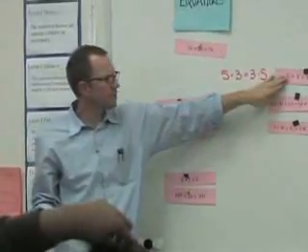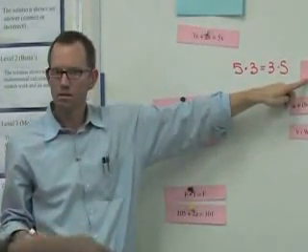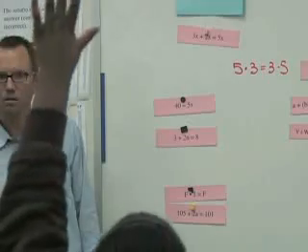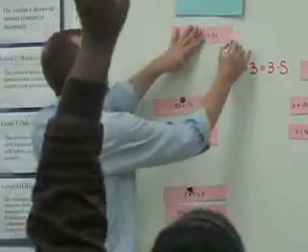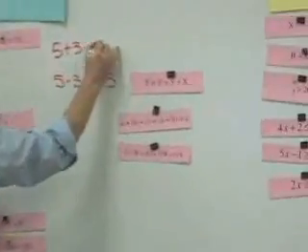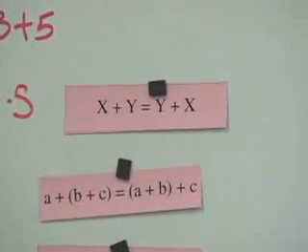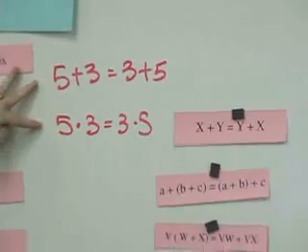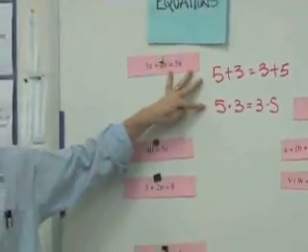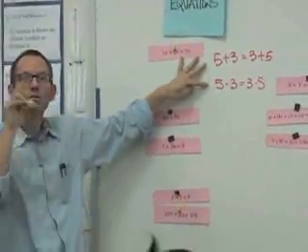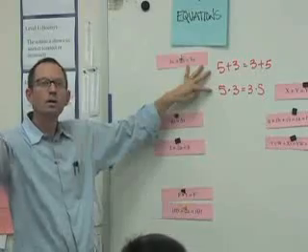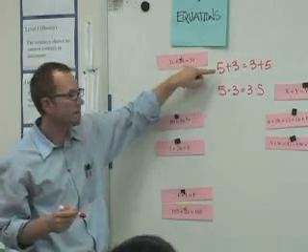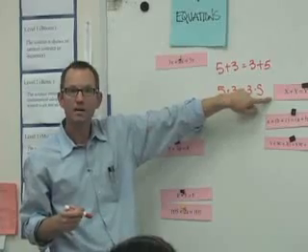Yes. To me it doesn't look like this. Yes, it does. x plus y is equal to y plus x. 5 plus 3 equals 3 plus 5. Is that different than what Ron said? Yes. So are these both commutative? Yes. What's the difference? Angela? So there's the commutative property of multiplication and the commutative property of addition. Which one's this? Oh, commutative property of addition.